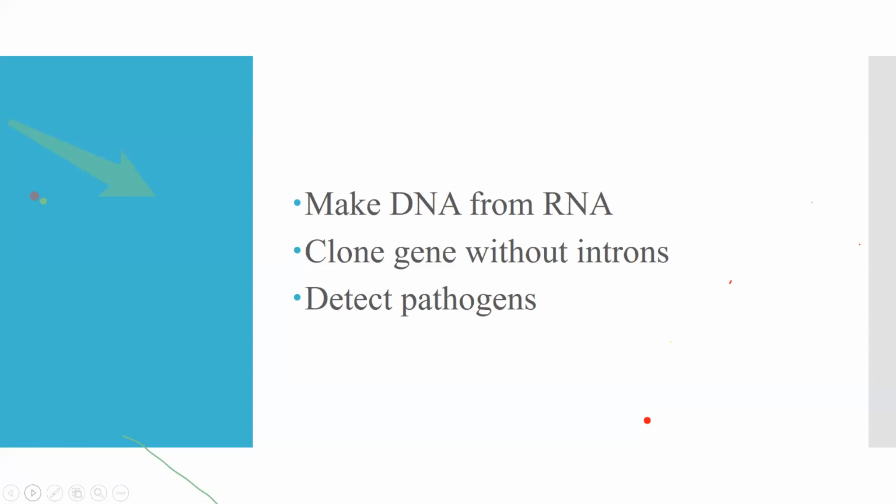We also have detection of pathogens like bacteria and viruses. The present COVID-19 pandemic has been caused by a virus called SARS-CoV-2. These viruses have RNA as the nucleic acid material. If you want to detect this virus, traditional PCR won't be able to detect it simply because there is no viral DNA, it's viral RNA. So how do you detect it?